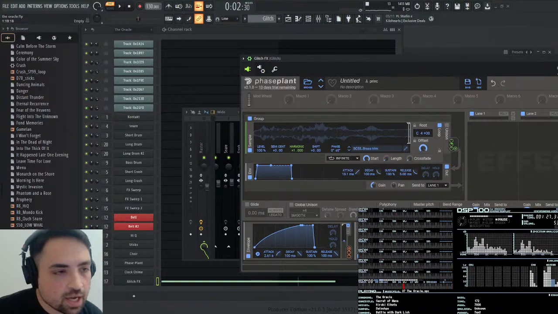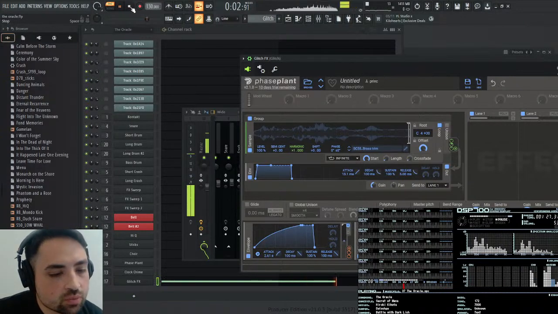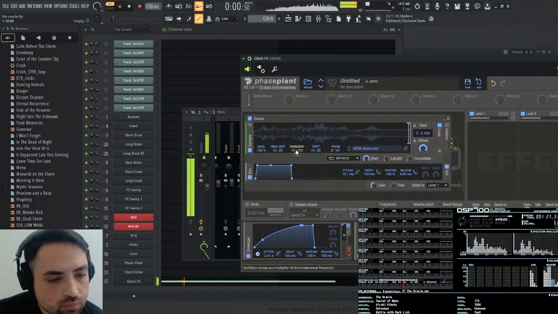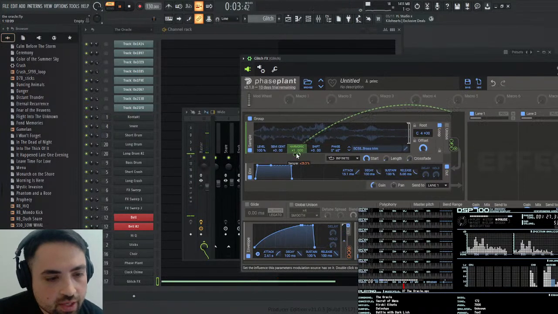So it's kind of like a downward pushing effect. I think it's this one because this one is giving more of the down pushing effect.